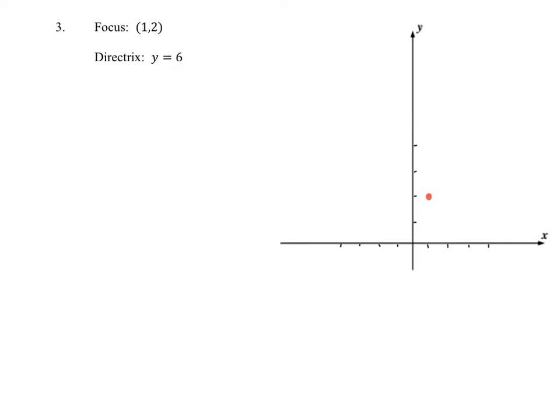I didn't quite label high enough, so let me do that. All right, so our directrix is going to be all the way across right there. Now one thing you'll notice is this is different from the others because our directrix is above the focus. So this time we're going to have a parabola that's opening downward. And again, we're just going to sketch what this is going to look like. We'd have a point here, and it might come out like this, and then come down like this.